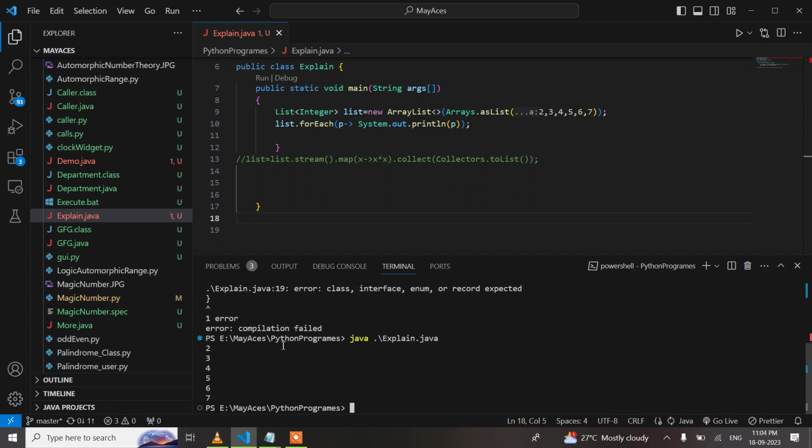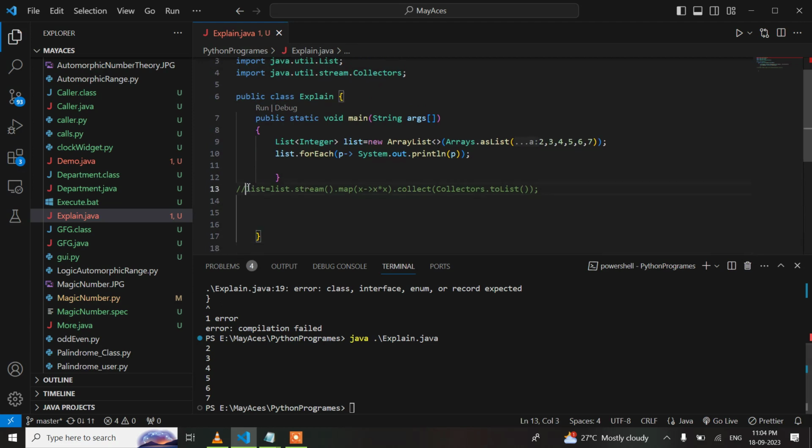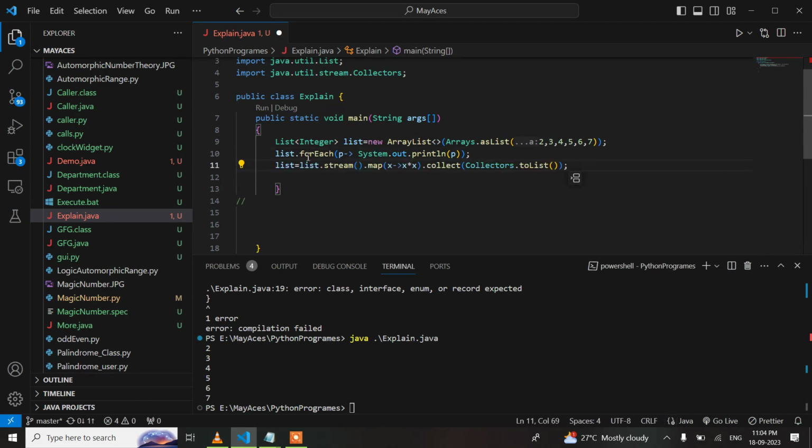I told you already about this collect, but I didn't run this portion of code. So let me take this portion of code, Control X, and go inside it, Control V. Now after applying this particular line, if I print the element, let me also give a couple of duplicate elements. So maybe 4 and 5 are the duplicate elements, and let me print it out. Control V, fine. So let's see what happens.